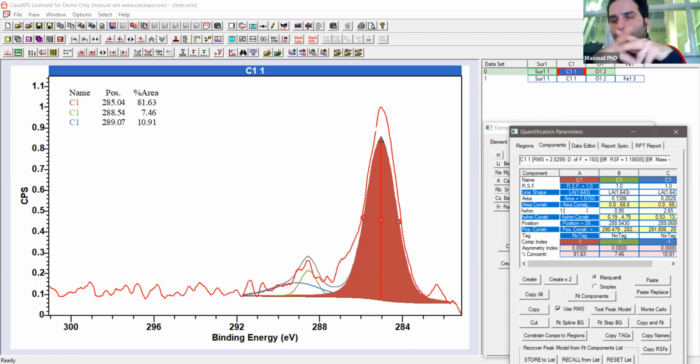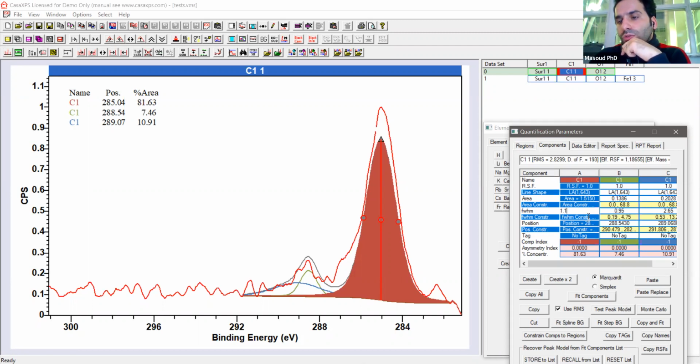And what we saw in the software is fitted at 1.7, which is quite wide for this peak. So you need to use a thinner peak fit, such as 1.1.